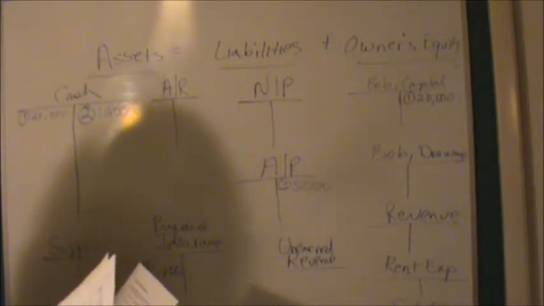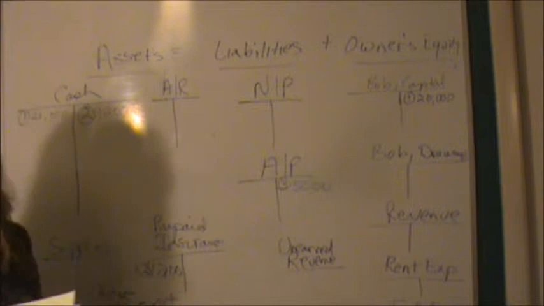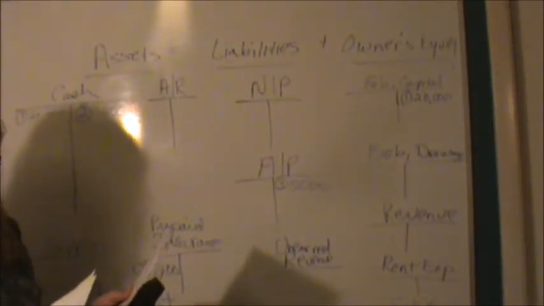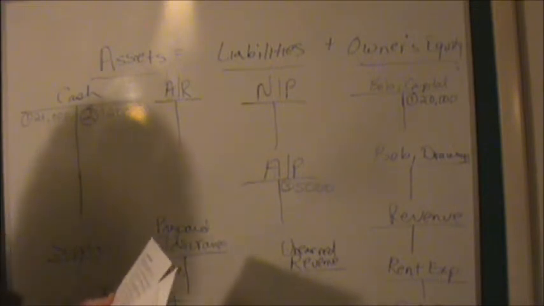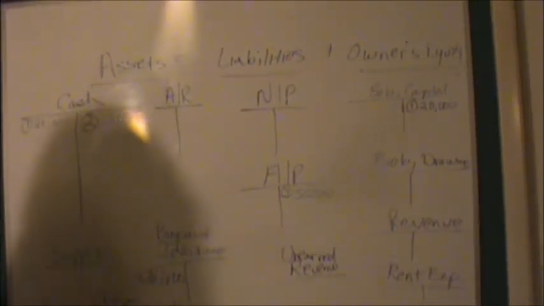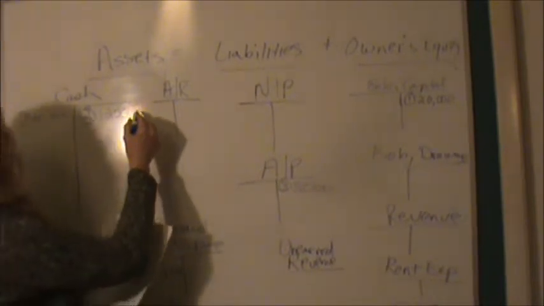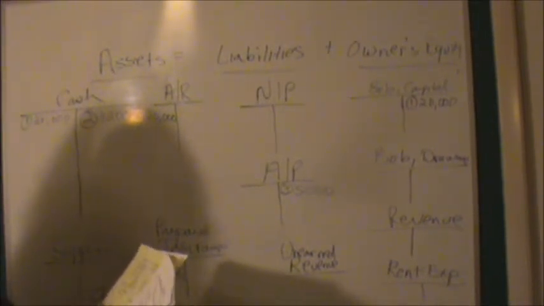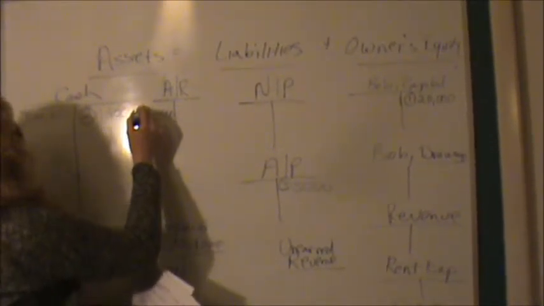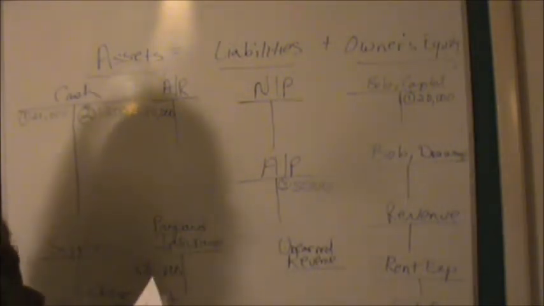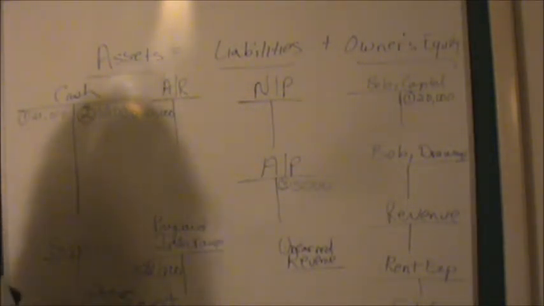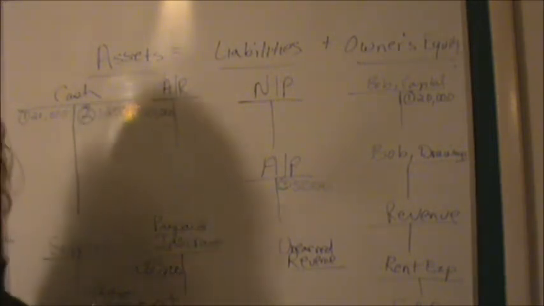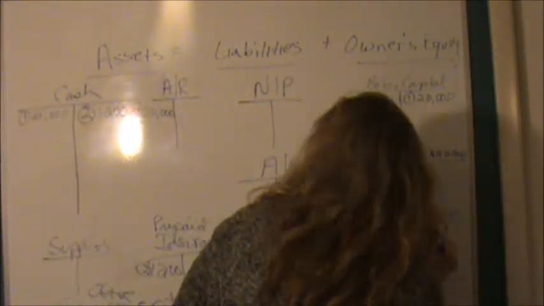The next thing we're doing is we performed a service. So we billed $20,000 for services that we performed to C Company. So in this case, we're going to go ahead and debit accounts receivable, right? Because we didn't receive money for it. They still owe it to us. It's an IOU. So we're going to go ahead and debit accounts receivable. What account do you think we're going to credit? Remember, for every debit, we've got to have a credit. So what account would that be? It's a revenue, right? So we're going to go ahead and credit revenue, $20,000.